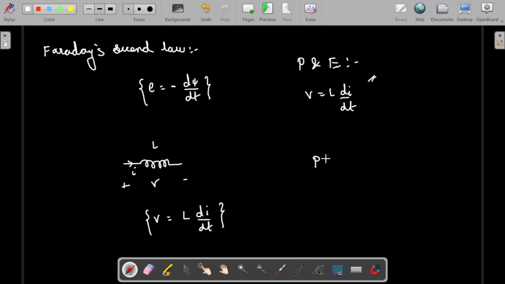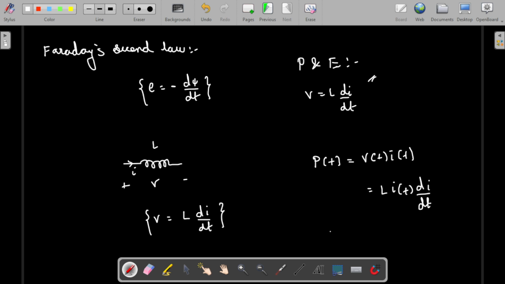So let's take P of t. P of t equals V of t times I of t. If we apply this V of t here, then it is L times di by dt. We are just applying the V of t, which is multiplied by I of t. Let me write it as I of t so that you guys may not get confused: I of t into di by dt. So this is the formula, guys.